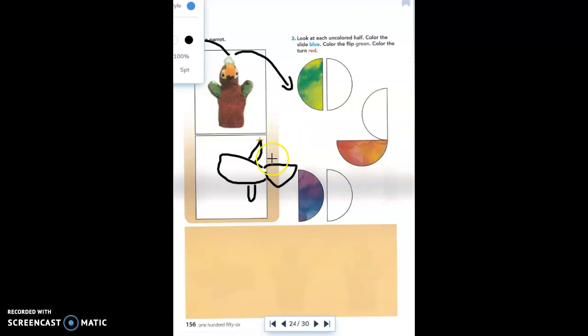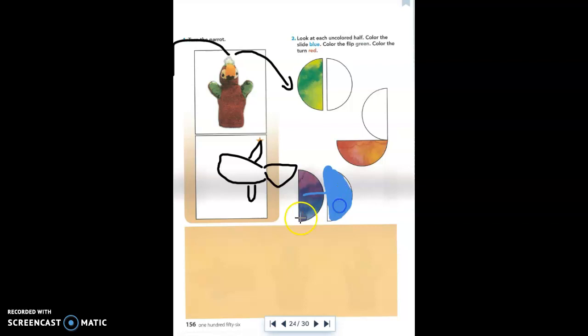imagine that I'm just sliding something, okay? So if I'm just sliding an object, nothing changes. It's exactly the same. So this is not the same as this. I'd have to flip it over on its side to get that. This one, I would have to turn it to go that way. But this one, it just shows me moving that straight over. That would be a slide. So this is the one that I would need to color blue. Okay, let me get a thicker line here for coloring. It certainly is easier to do this with thicker. So this is the one you need to color blue.